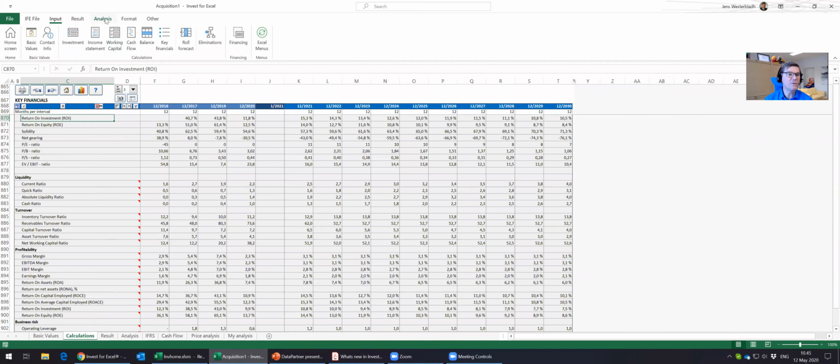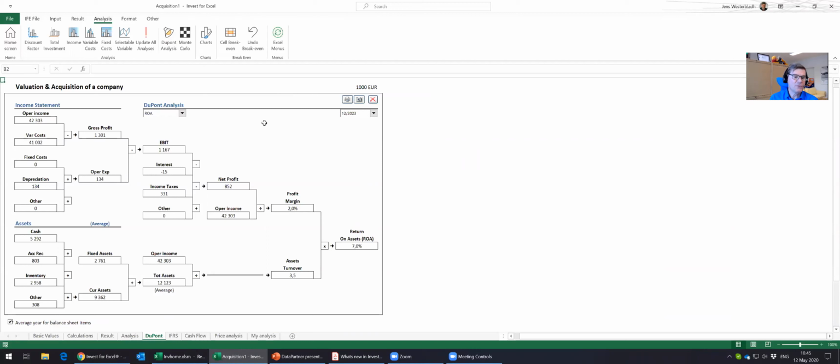Now it opens in an extra sheet called DuPont, and by default it shows a shorter version, because the longer version requires financing to show correctly, but the shorter version also works with a normal investment calculation without financing.